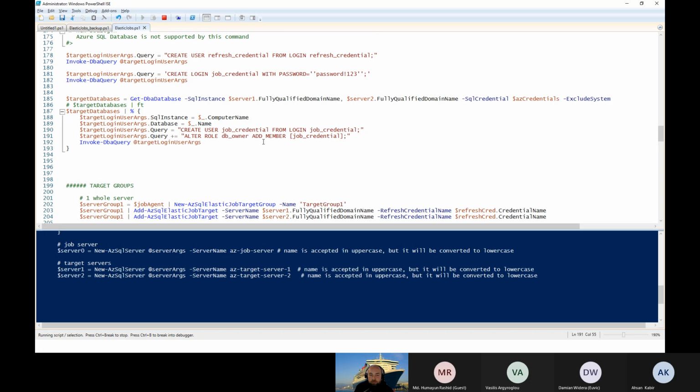I wanted to give them full power, but it's a good idea to think about this when you are creating the solution, to not give too much power to your accounts, because it can cause problems in the future. If the job credential is too powerful, it can do damage if someone creates a job on the job server and, let's say, drops tables. Yeah, it might be too powerful.